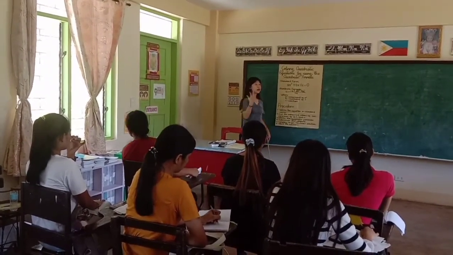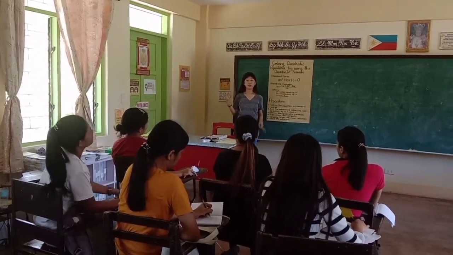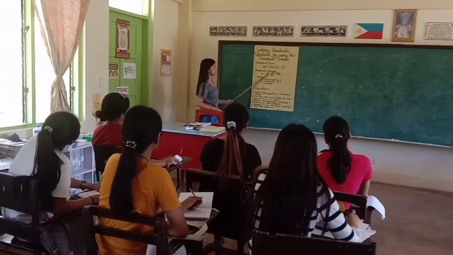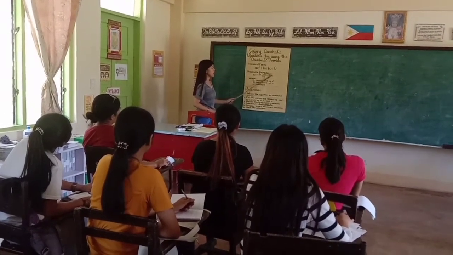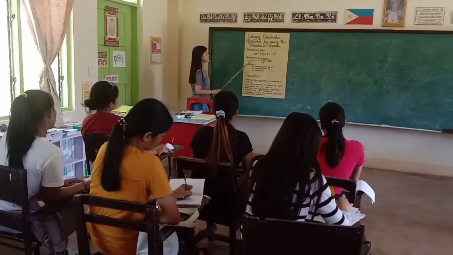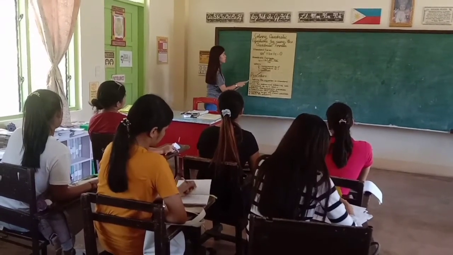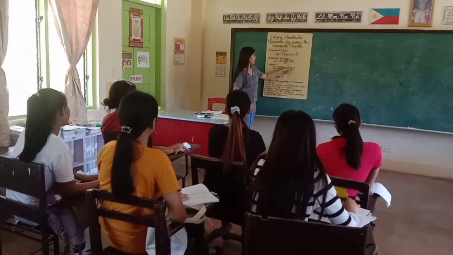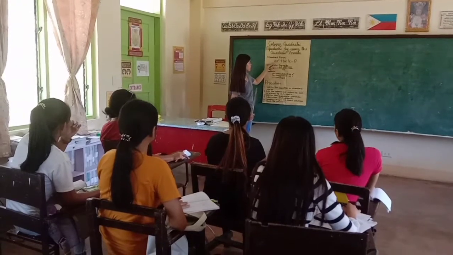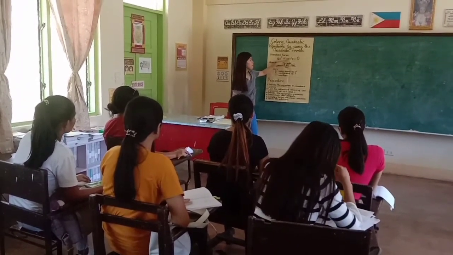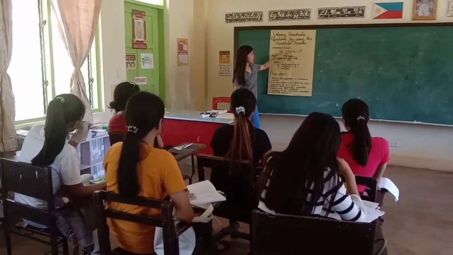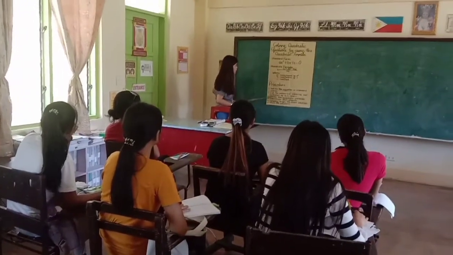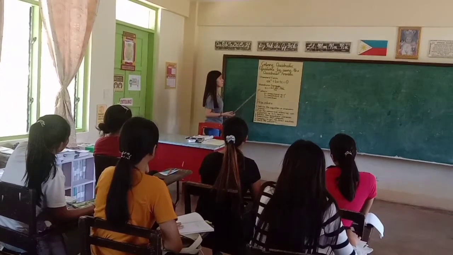The quadratic formula is used to solve quadratic equations. The quadratic formula is x equals negative b plus or minus the square root of b squared minus 4ac, all over 2a, where a is the coefficient of x squared, b is the coefficient of x, and c is the constant. So whatever value is beside x squared is a, whatever value is beside x is b, and the lone number is the constant. We have 6 procedures for solving a quadratic equation by using the quadratic formula.